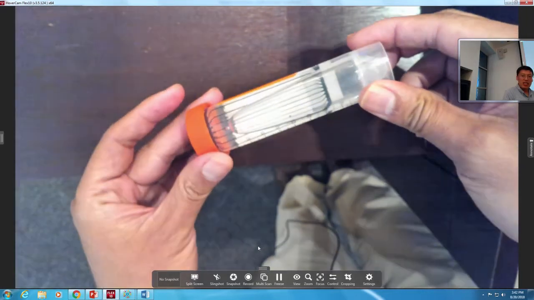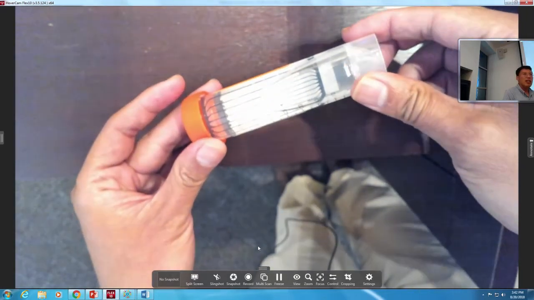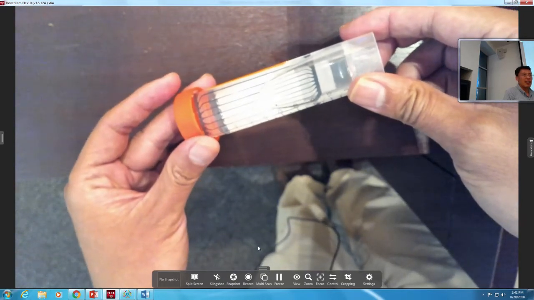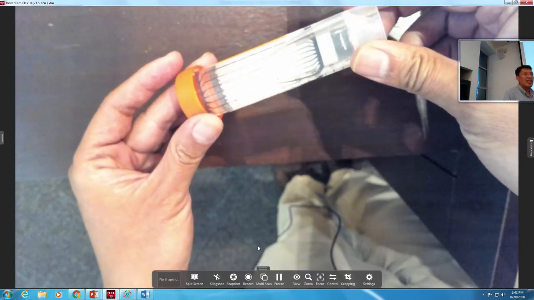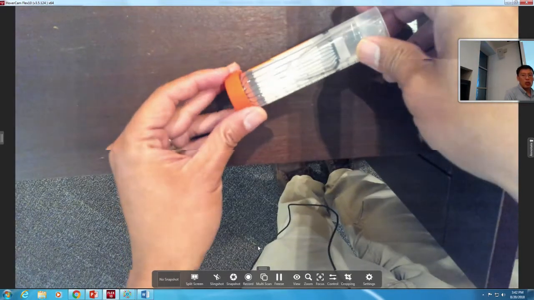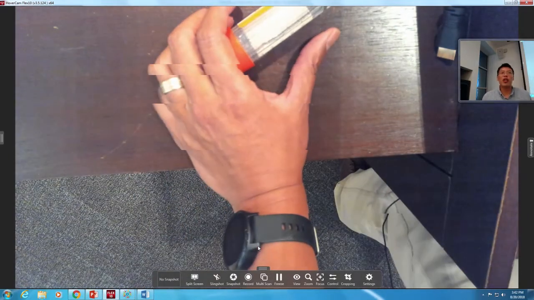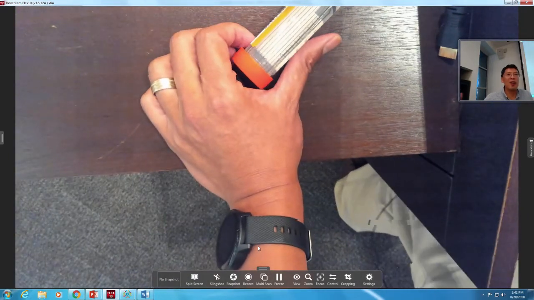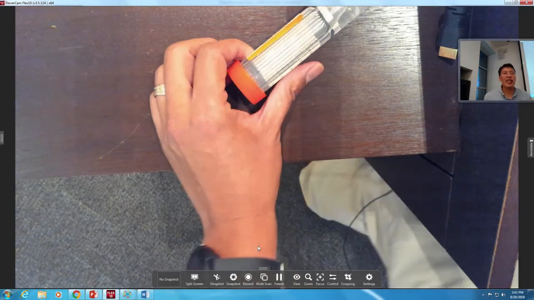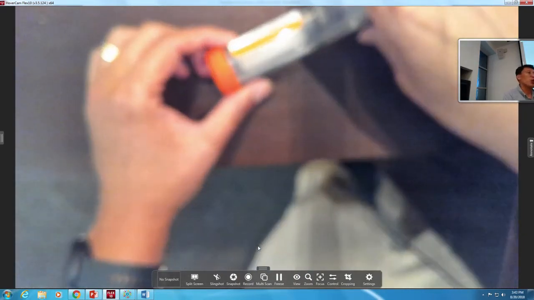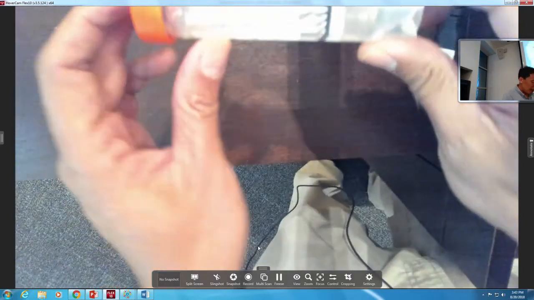So you can see that this is the flow cell, and it has 8 different lanes. For this platform, each lane is an independent experimental unit. You can do lane 1 with human samples, lane 2 mouse, lane 3 bacteria. It really doesn't matter. And each lane gives you about 330 million reads.